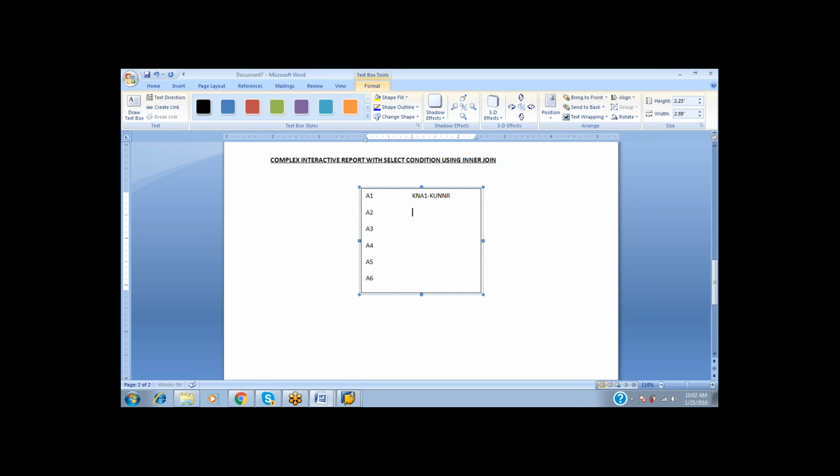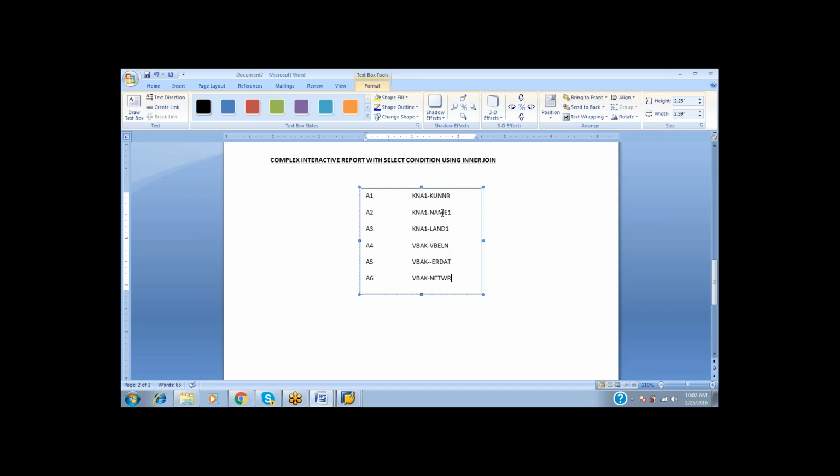And A2 will be the KNA1 of name, and A3 will be the KNA1 of land 1, and A4 will be, sorry, VBAK of VBELN, that means order number, and A5 also the VBAK of ERDAT, and A6 of VBAK NETWR. So these are the fields which are required.